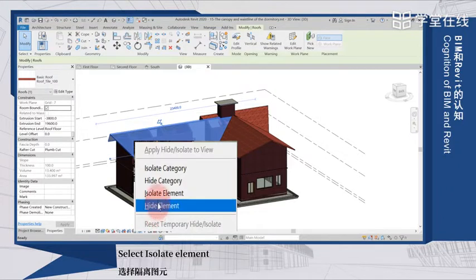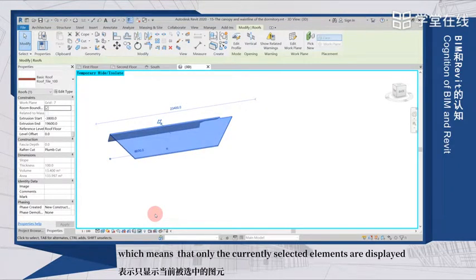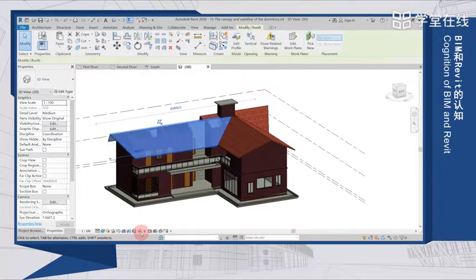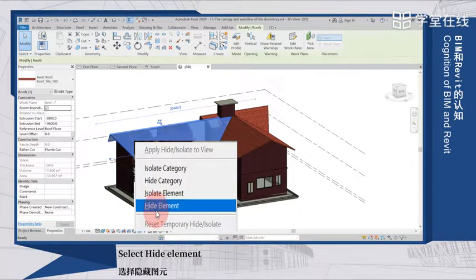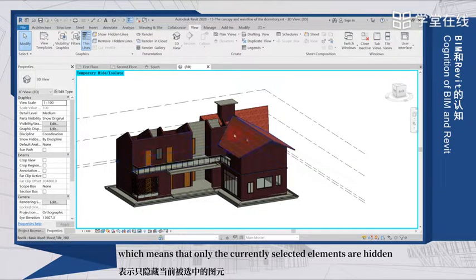Select Isolate Element, which means that only the currently selected elements are displayed. Select Hide Element, which means that only the currently selected elements are hidden.